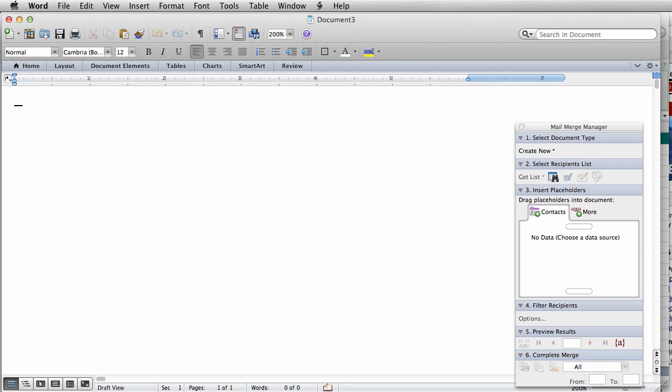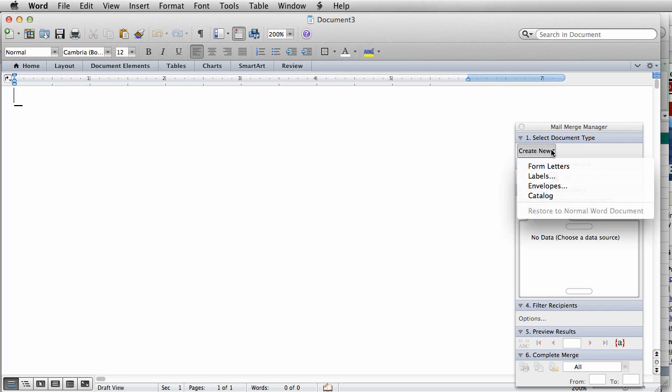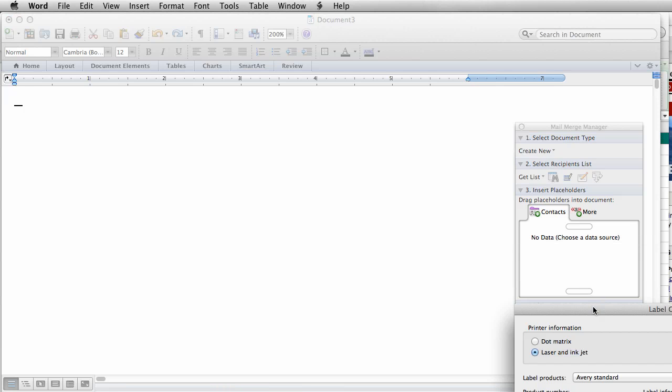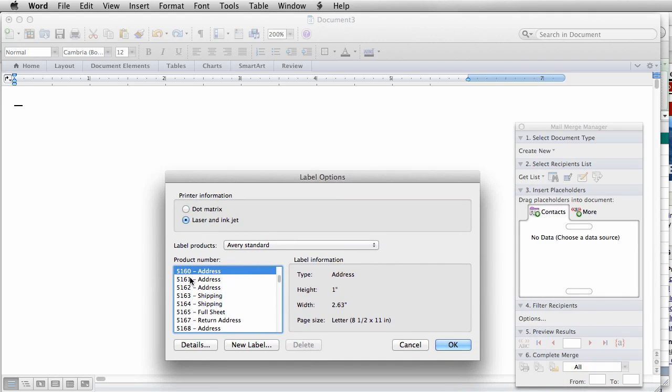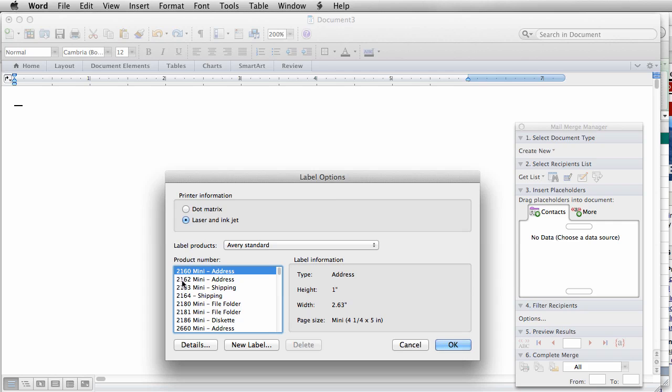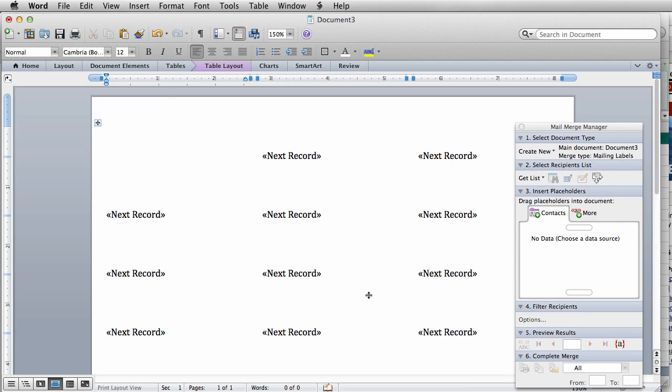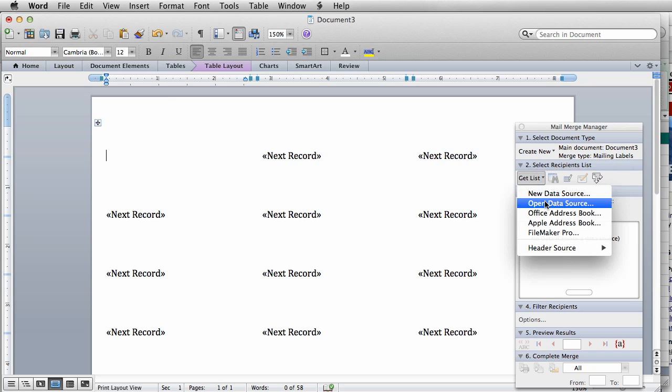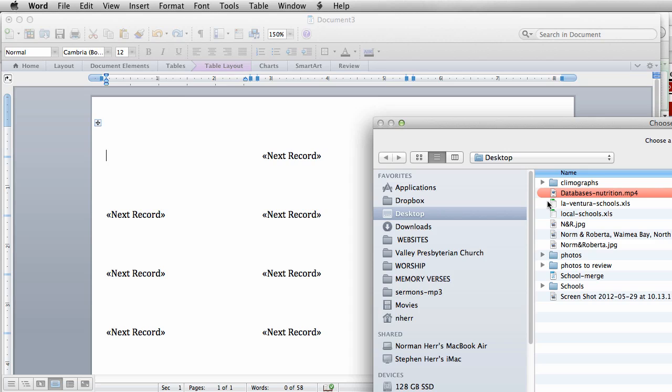Now, to make mailing labels, you'd repeat the process, only instead of a new form letter, you're going to select a new label. And the most common one is the 5160, which is made by Avery, but obviously there are many different ones depending upon the labels that you have at home, but the 5160 is perhaps the most common one that's out there. So you'll notice when you select that, it automatically formats your page to show that you're going to be 3 labels wide. So just as before, as you proceed down this, you've already selected the document type, and now you're going to select a list, so it'll open a data source. Obviously you'd want to select exactly the same data source you did before, which in our case was local schools.